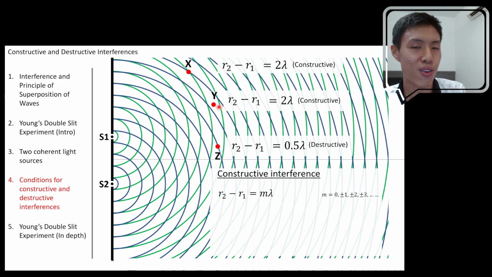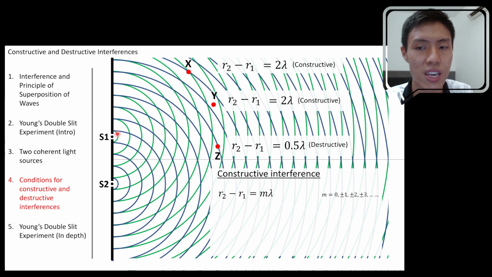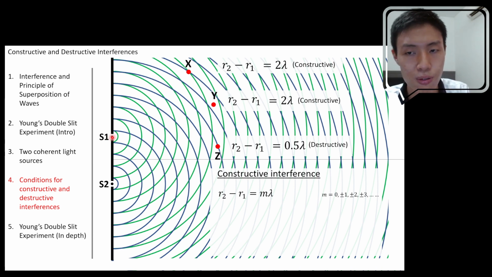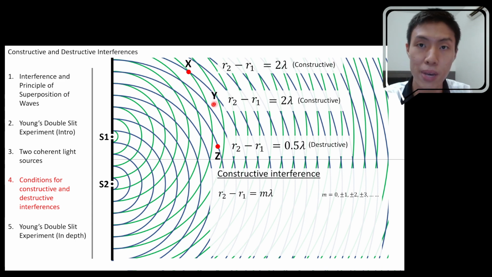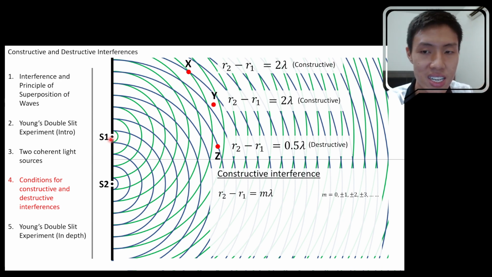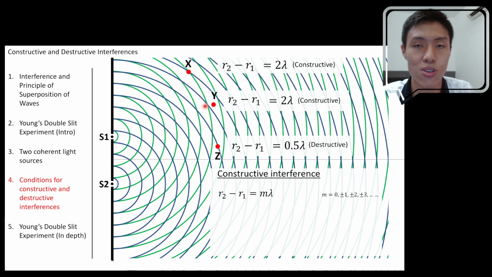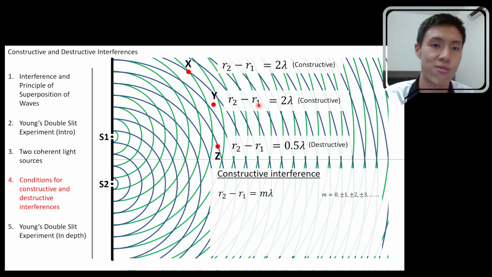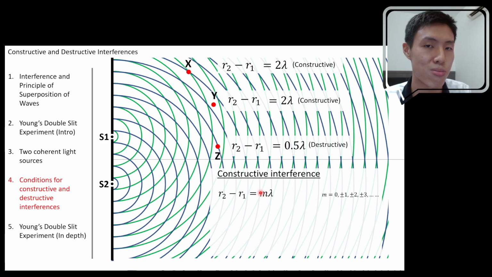Even if you have 0.5, if S1 you have 8.5 wavelength. So let's say if you start with trough, 8.5 wavelength later, you end up with a peak. Because 8 wavelength, you stop at the trough, but add on a 0.5, so you change from trough to crest. So 8.5 wavelength, let's say you arrive at the crest, 10.5 wavelength, you travel 10, you arrive at the trough, but at 0.5 you become a crest. So it's crest meets crest kind of situation. So crest meets crest is constructive. So if R1 and R2 both has a 0.5, if you minus it out, there will be no 0.5. So there will be no 0.5 for its integer multiple.